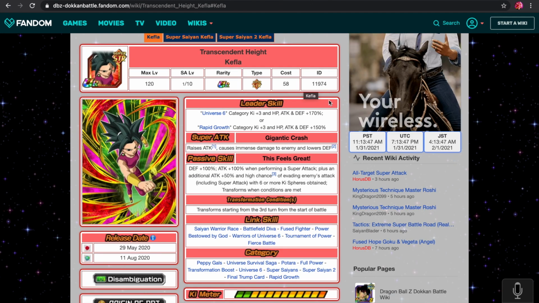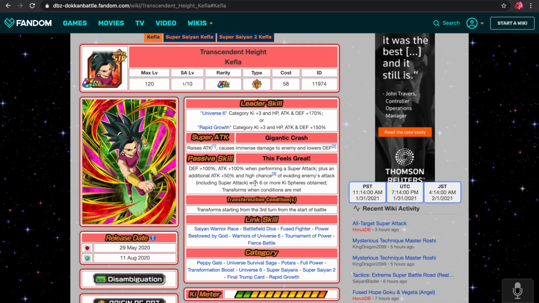I think she is very good. The only issue with Kefla, I would say, is that, again, you have to have 6 or more key spheres in order to get her high chance of evading, so a 50% chance is the only issue with Kefla.